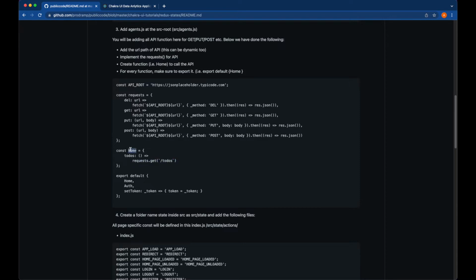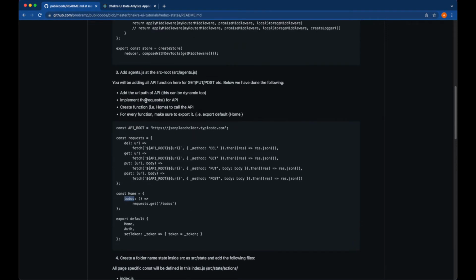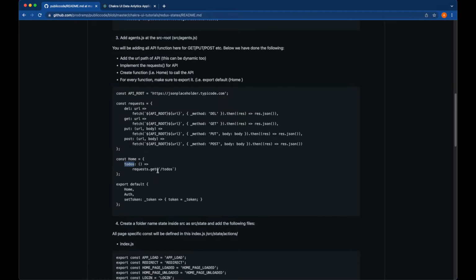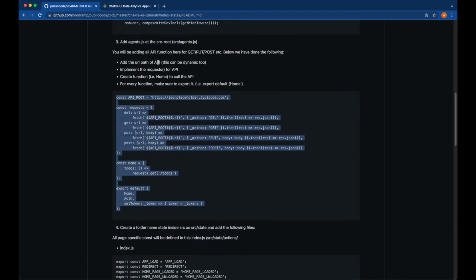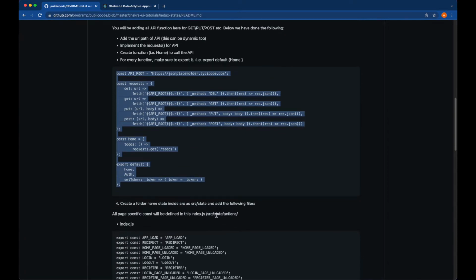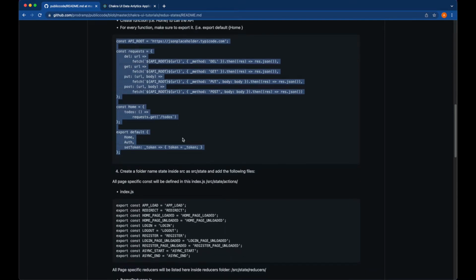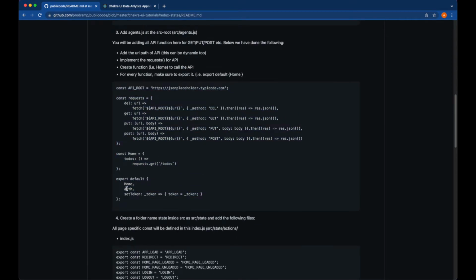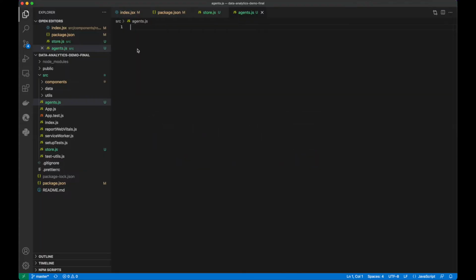In the home page, this function will be called, home.todos, and the response from this API will be collected and made available to this page. This is all page-specific code, and we are adding agent.js in this step because it is at the source level, while the next steps are inside source but at different directory levels. So we will not be adding any of this code now. We have just added agent.js as a starter.